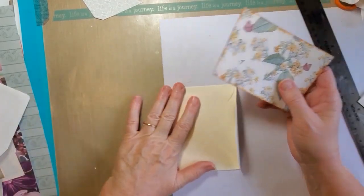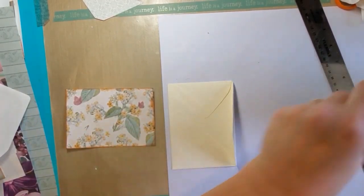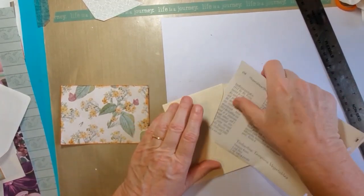All right, so I'm going to do the same thing with this as I did with that last one, where I'm going to cover that part so I don't glue it.